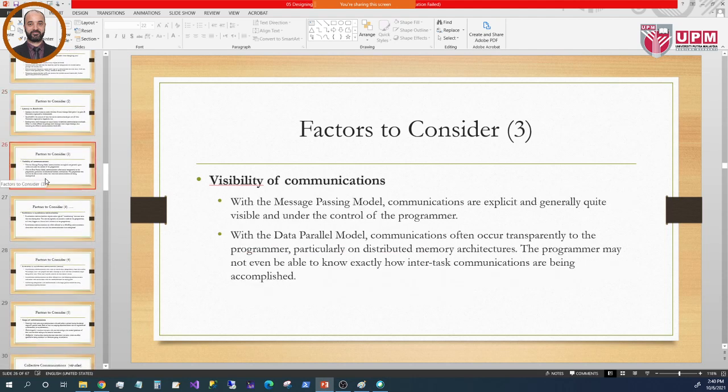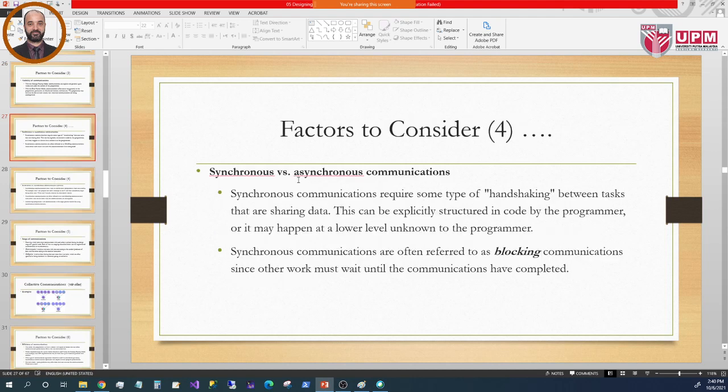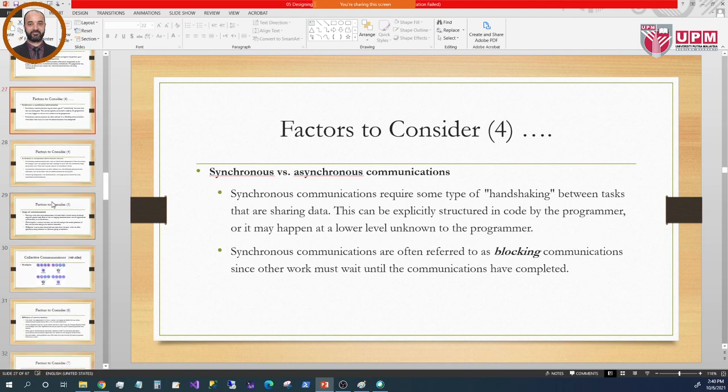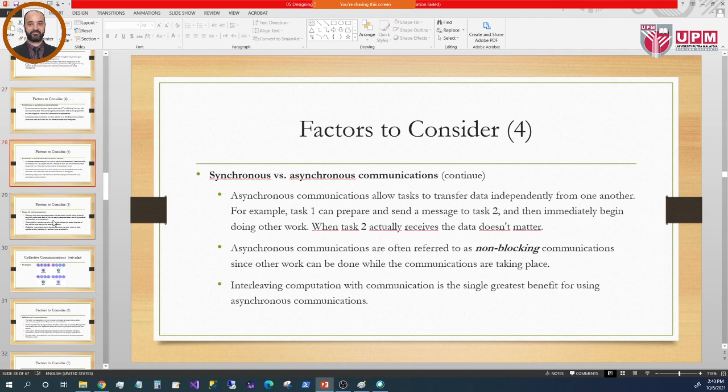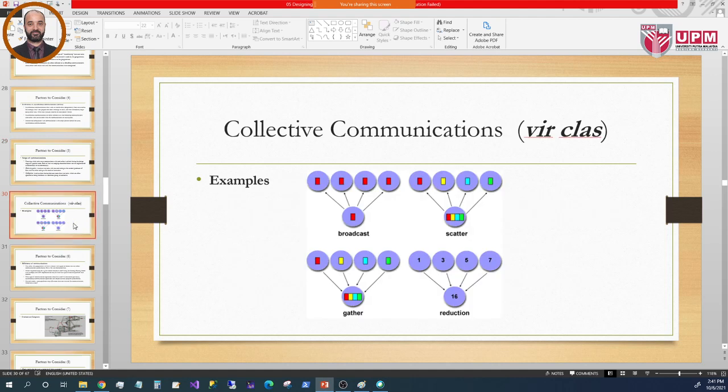Then here we have the visibility of communication. We talked about synchronization, and synchronous and asynchronous, which I also explained last week. And we have the scope of communication, which is point to point and collective.